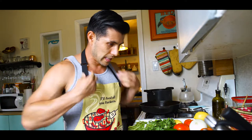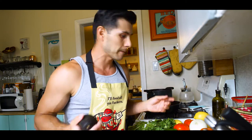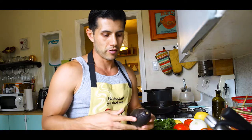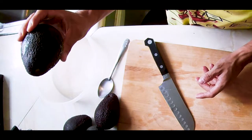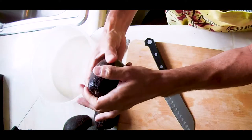The most important thing about making guacamole is the ingredients. I picked these avocados out 4 days ago. Now, if you notice, it's all black around the outside. They're nice and squishy, but not so much that they're falling apart.